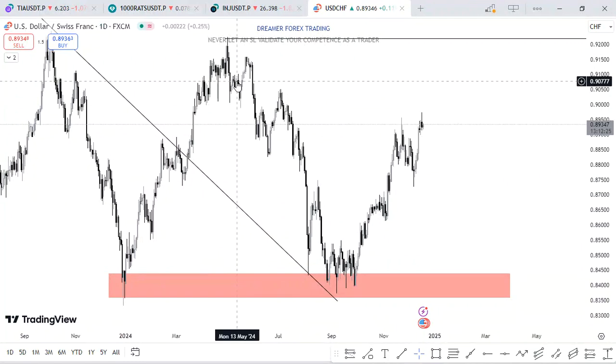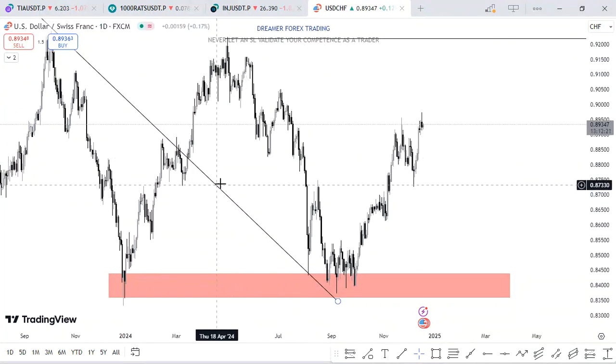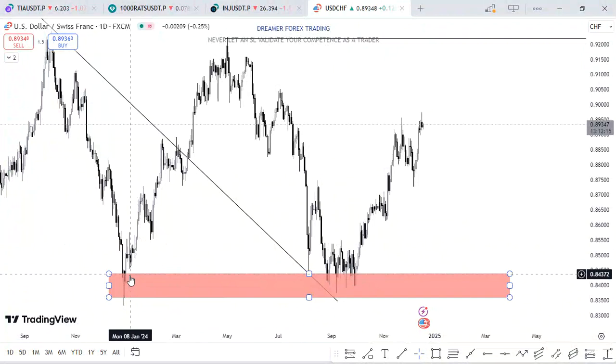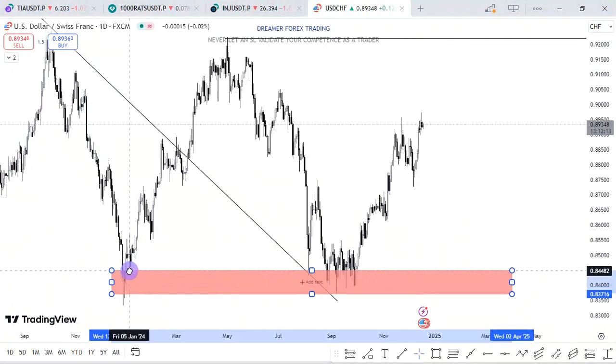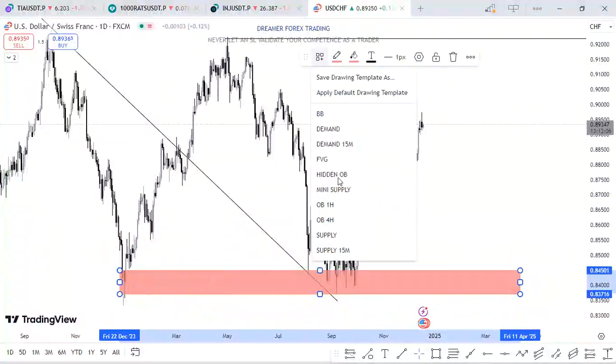We have a clean breakout and a retest on the trend line. This is a clear price action strategy, but then we decided to spice it up with a little bit of SMC, which is what we have here, the order block here. I told you if you zoom down to a lower time frame, you get a clearer picture, or you can label this as your demand, whichever one you want to.